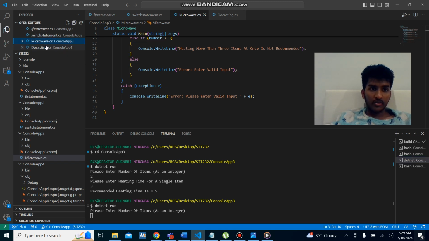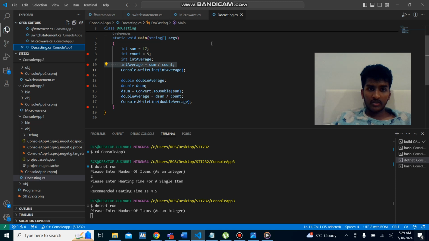The next question is the double casting, where the sum is stored as an integer. I was given 17 and the count is 5. So the average int average equation is 17 divided by 5, but it is getting an integer number.